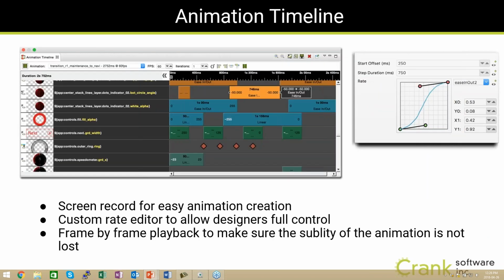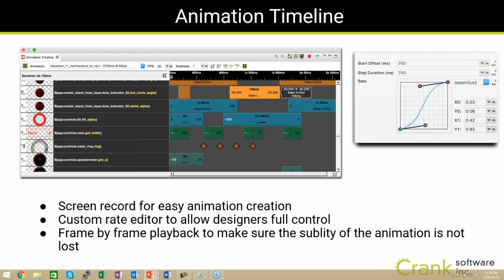When you've imported your content into Storyboard, you need to be able to do something with it. So whenever you need to create a polished look and feel, no detail, no matter how small, is insignificant. Storyboard Suite includes an animation timeline editor, which allows you to have fine-grained control over the creation and behavior of your animations. Designers can then preview the animations directly in the tool frame by frame, and you can make changes and iterate quickly without having to relaunch your application or deploy onto hardware to test.